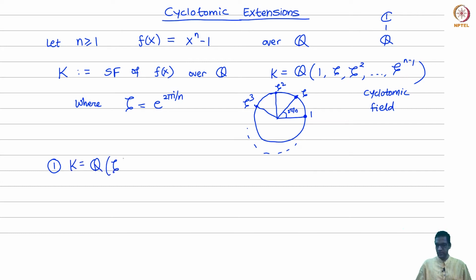So we encountered this once before, in one of the examples, that you don't need to adjoin n minus 1 or n of these roots. It's enough to adjoin just one of them, and that's because once you adjoin zeta, all the powers of zeta are automatically in this field. Okay, so that's K is just Q(zeta). Now fact number 2 is that Q(zeta) is a Galois extension of Q. Okay, so this is a Galois extension.